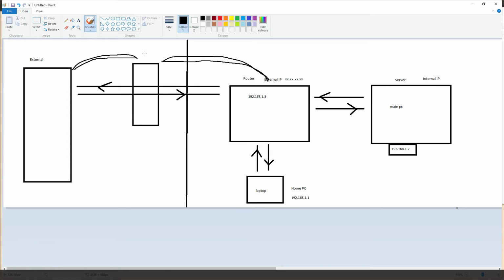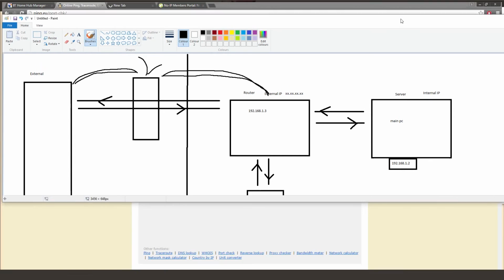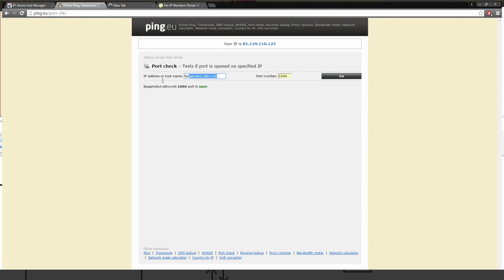So this basically puts a line between the other people connecting and your network. This box puts a kind of safety barricade. I'm pretty sure it can be worked around, but if you feel a bit safer doing so, go ahead and do this. It puts a bit of a safety thing between you and the outside world, so that people connecting to your Perforce server will connect through this service here. But it'll all still work the same.